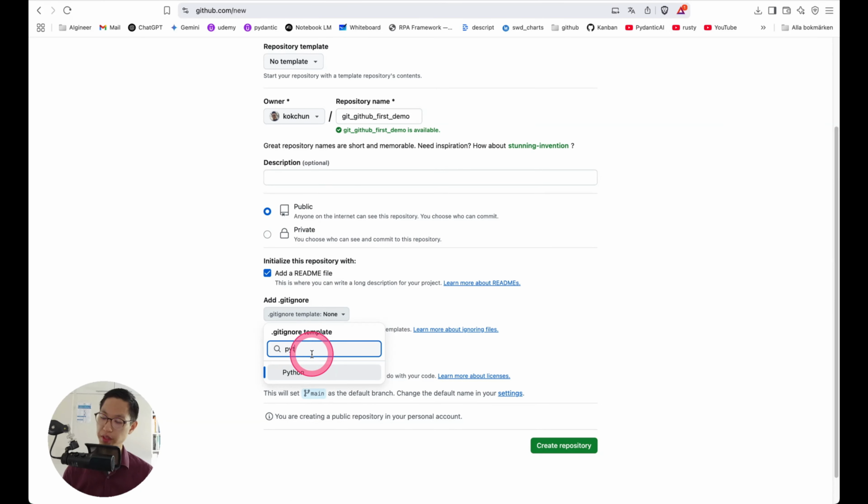If you're working with something else, just search for that one and see which gitignore template exists. So I'll pick Python. License, we'll keep it as none for now. Later on, I might make a video of different types of licenses, but for now, just keep it none. And then you can create your repository.